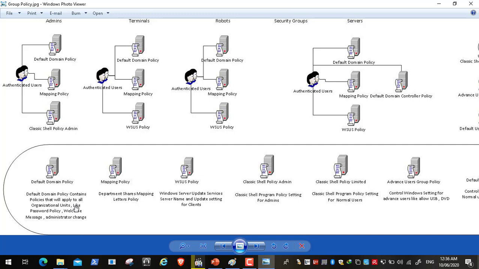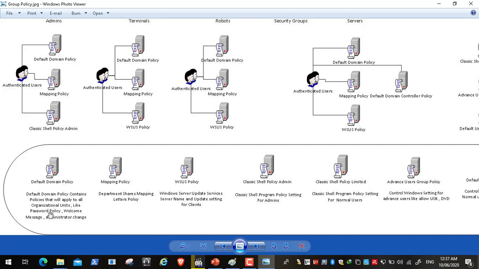For example, if I have set a password and then I change my mind and want to make another password, I will not be able to change the password unless 2 days have passed. So this is called minimum password age. As for the maximum password age, it is the time that the password can reach, and then it should be changed. So this is the password policy. All of this is contained in the default domain policy, okay.